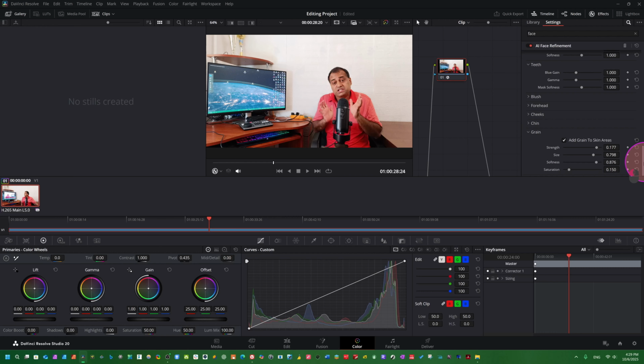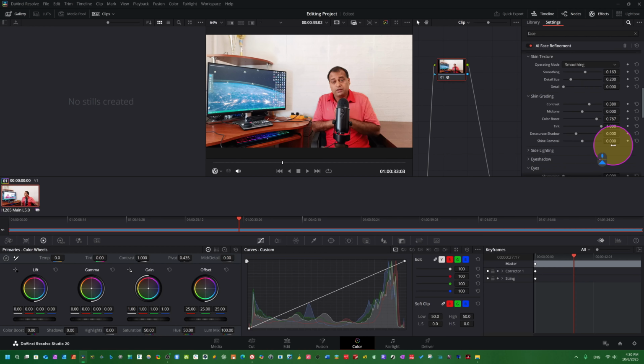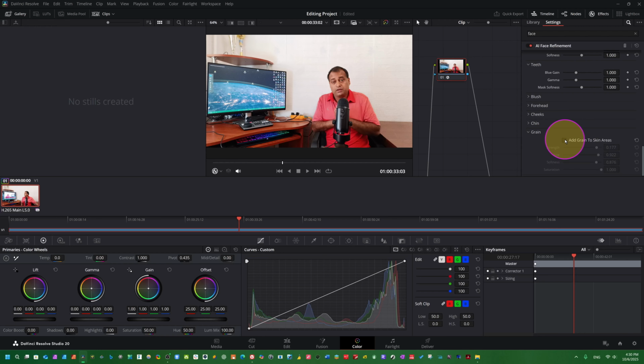You can see here it is adding. When you apply it to your clips, then it will be visible here. You see, I am adding a grain effect. Size you can add here. You see, it's adding grain. You can beautify your screen here. You see, I am beautifying this. Here, scaling, smoothing. You can add a smooth effect to your face. If you want to remove it, just unclick here.